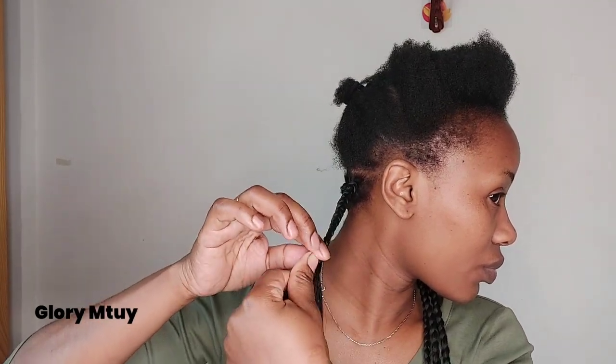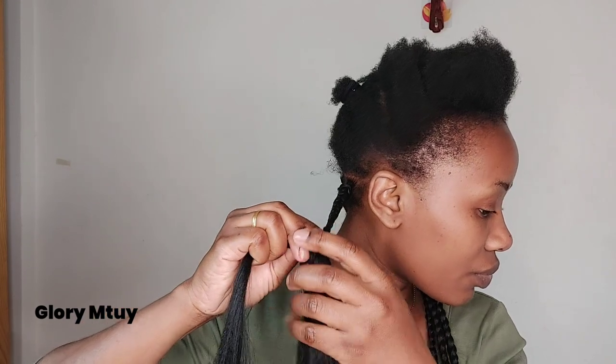This style is very easy, even beginner friendly. After I go several steps, I turn the section. When I turn, I make sure I hold the middle of the section to avoid the section unraveling. Then I continue braiding, but this time I'm going frontwards. After I turn, I go front. If you turn the right way, after you finish braiding, you'll find your braiding is straight. But if you turn the wrong side when you finish braiding your section, you'll find your section bent.